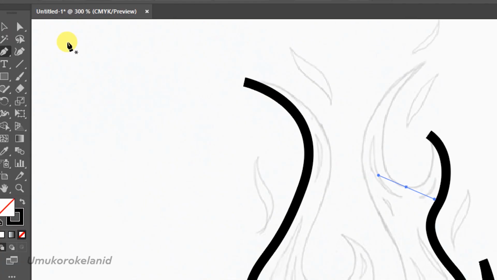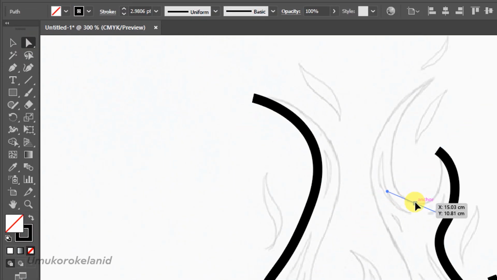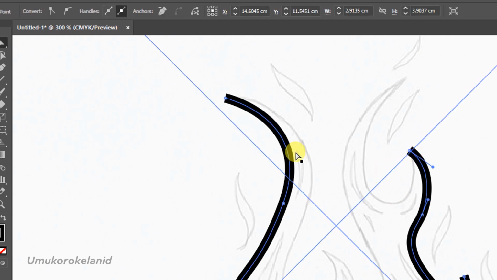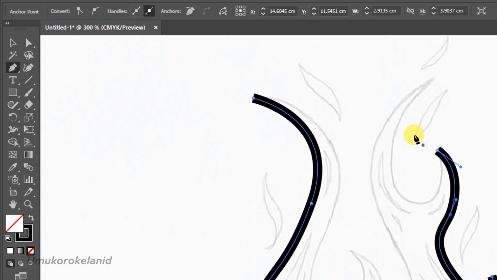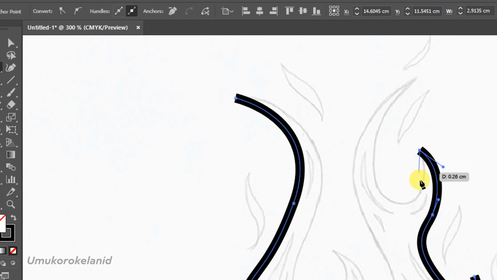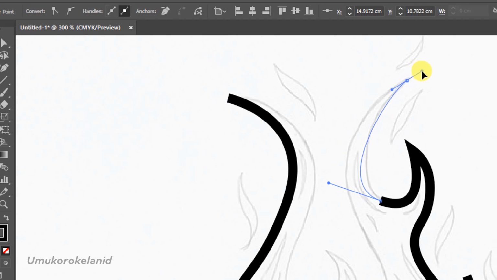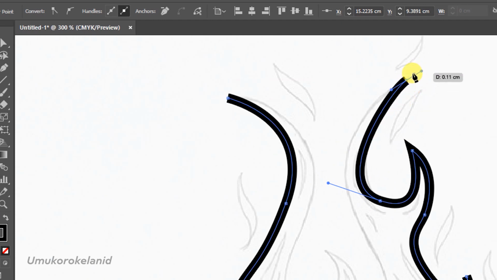Okay, now we just missed our point. We just missed our travel. If we missed our travel, what we'll do is let's press escape. We can delete this anchor point by clicking on direct selection to delete the anchor point. Delete. So we can delete the anchor point, then we'll come back here to continue our pen drawing. So we'll come here, click, then we can click and drag again. Click and drag, then you can press enter, click the point.